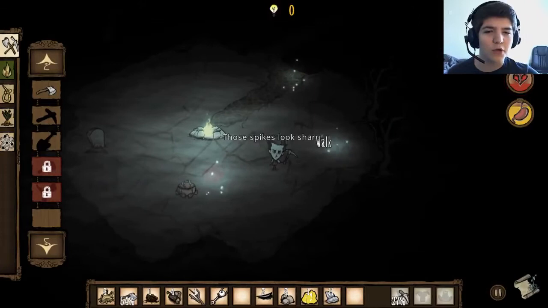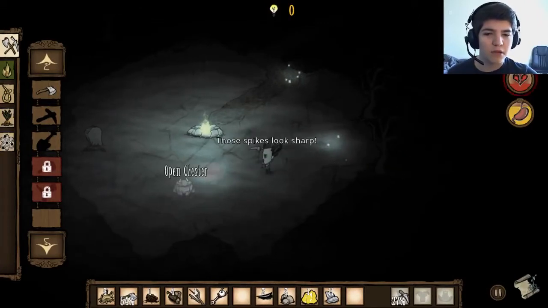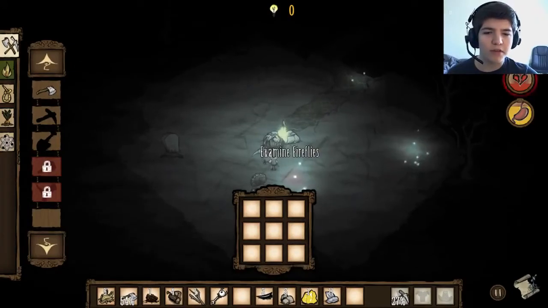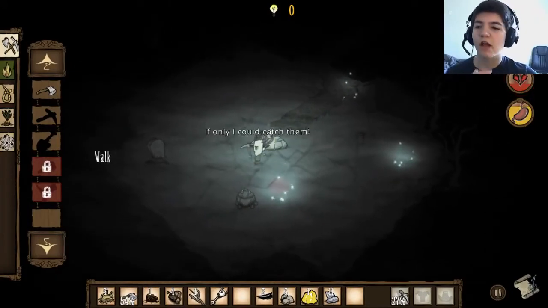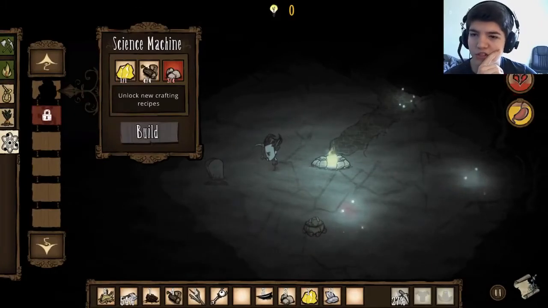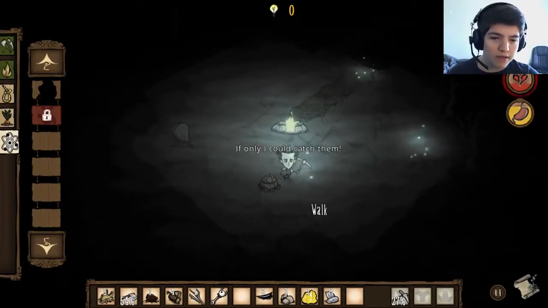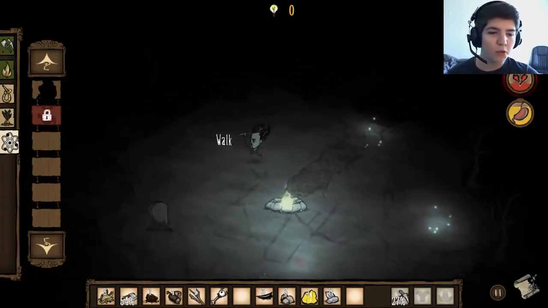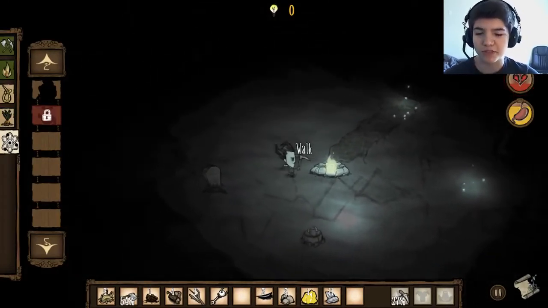Wait, hold on a sec. Those are spikes, look sharp. Okay, wait. What is it? Oh, fireflies. Okay, so we... How do we... Wait, I thought we could build the machine. Oh, we need more rocks. Oh, crap. So what do we do? Just, like, wait out... Okay, let's see what resources I have.